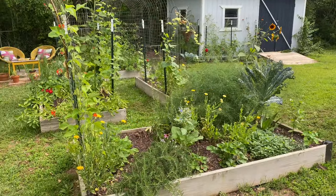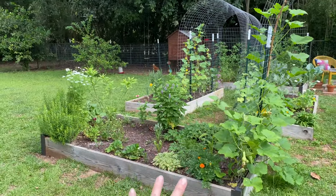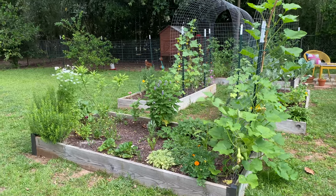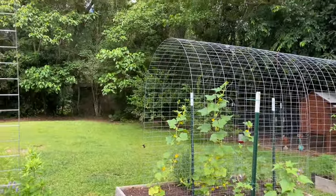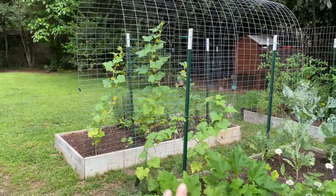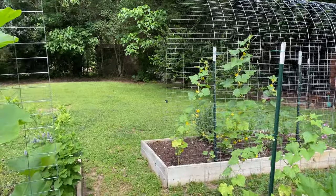So if you're new here, I have dedicated my front two garden beds as my pollinator, herb, and butterfly gardens. Although you can see probably around that I do mix in flowers everywhere else as well. Not to mention that they really love the flowers of vegetables and plants, like this little zebra longwing has been loving the cucumber flowers, and I see them on the cucumbers all the time. So I guess my first tip for getting a lot of butterflies into your garden is to plant a lot of flowers, and plant a lot of flowers that attract the butterflies.